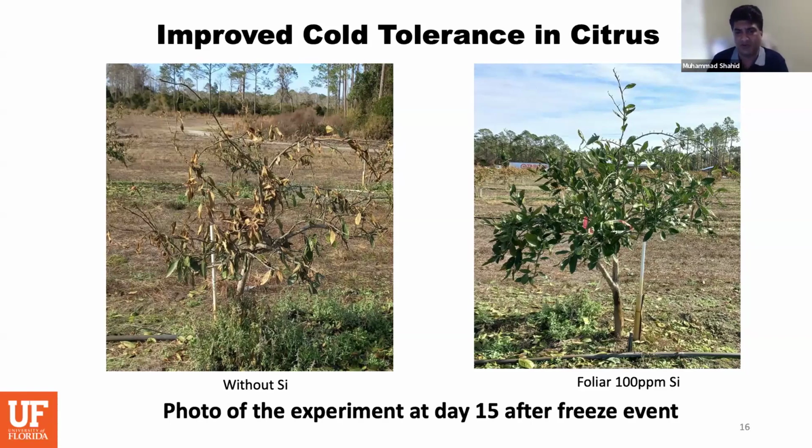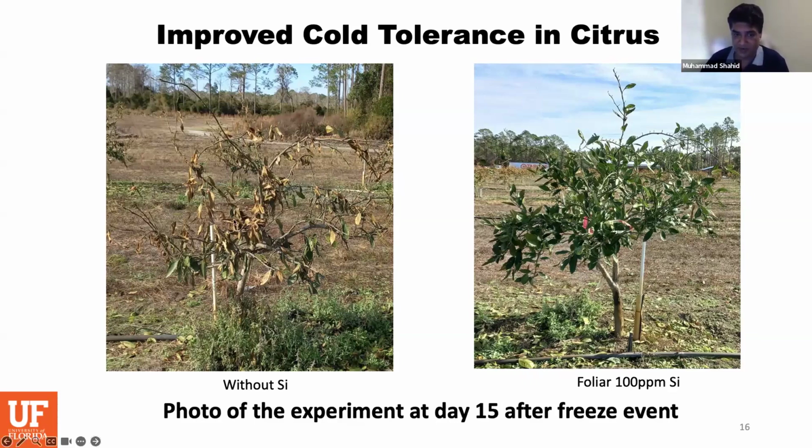So this is the only spot where there is no HLB, but the unexpected cold freeze events are the big challenge for us in this region. And that's the main focus of my program. We are trying to find varieties and approaches so that we can enhance cold hardiness in citrus. Just in the last week of January, we had a snowfall in Florida, about 6 to 7 inches, and it had a very damaging effect. And that's the reason we are using silicon in this study.